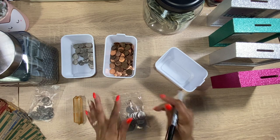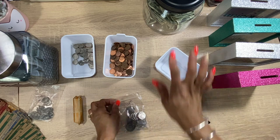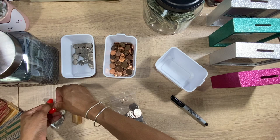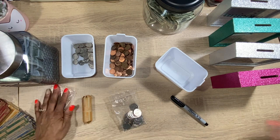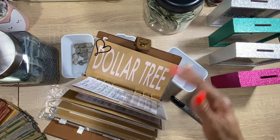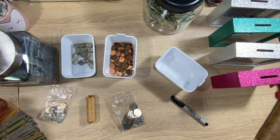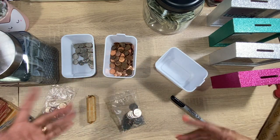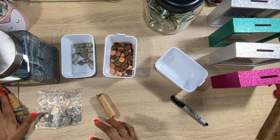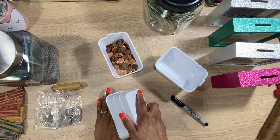So I do cash envelopes. This is just the money that I have set aside just for all the coin, and also some of my ones that I have set aside for after I spend the money out of my cash envelope wallet, which is this here. I have envelopes set up for different types. Instead of trying to put the coin back into the envelope, I just put it to the side in my coin purse here, and then I can put it in my little banks to separate it. I used to put it all together, but as you can see, I think keeping it separate is a little bit easier because I would have had to take the time to divide it all up.